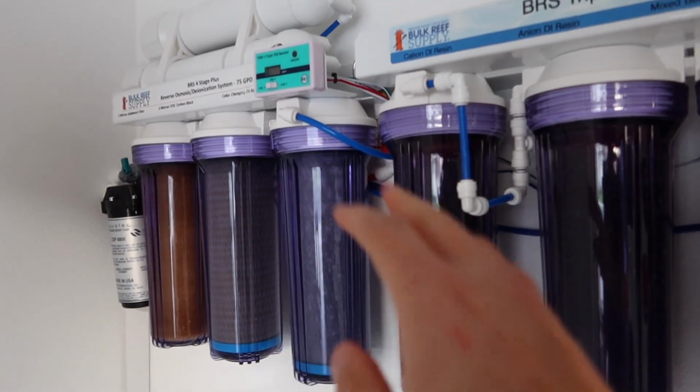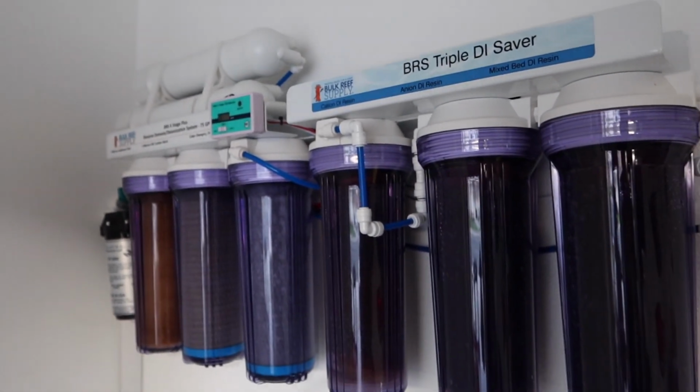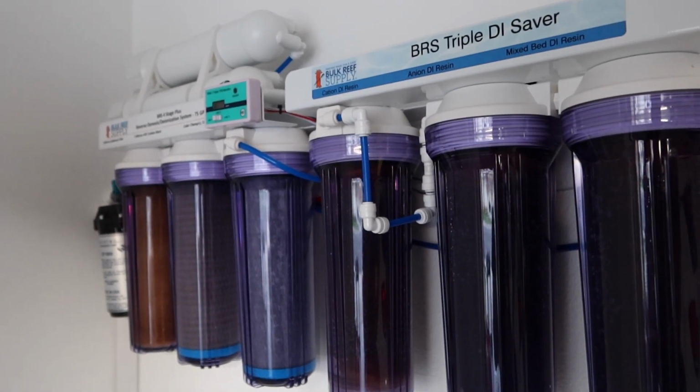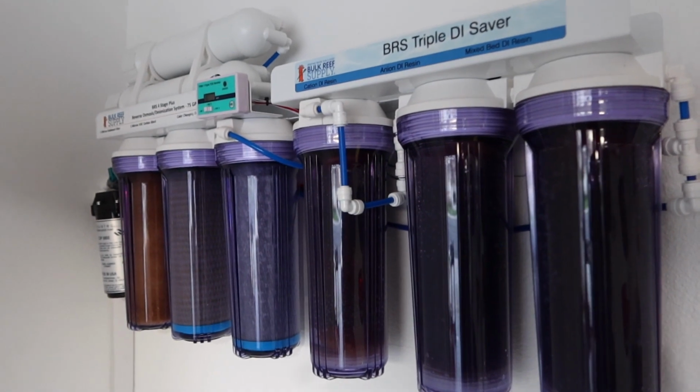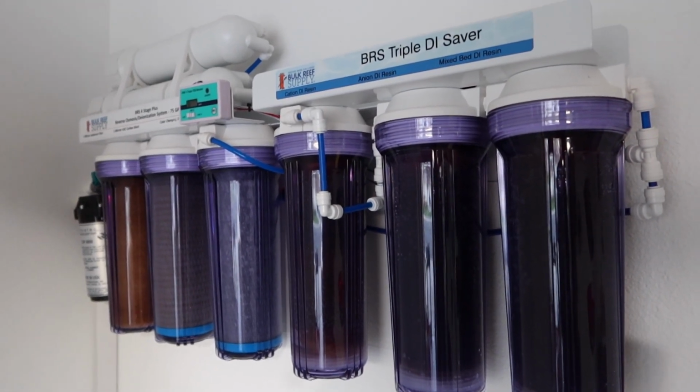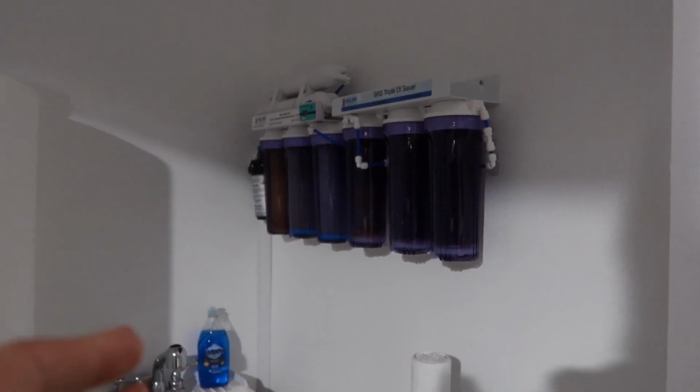But yeah, this is what I would call the heart of your mixing station. If you skimp out on an RODI system or don't have enough filtration going on, you're going to have really bad stuff going in your reef tank. You're going to be dealing with hair algae, a bunch of algae, a bunch of nuisance stuff that you really don't have to deal with. That's it for the RODI system.